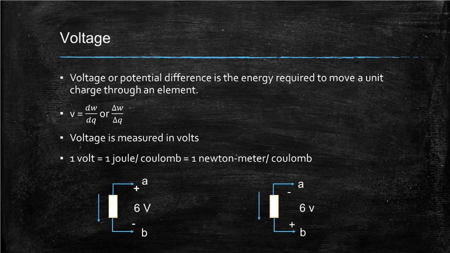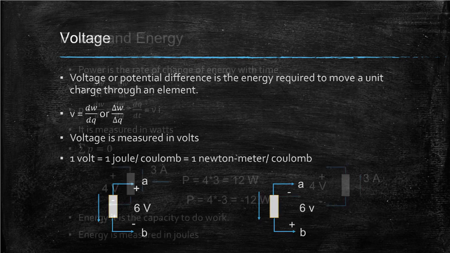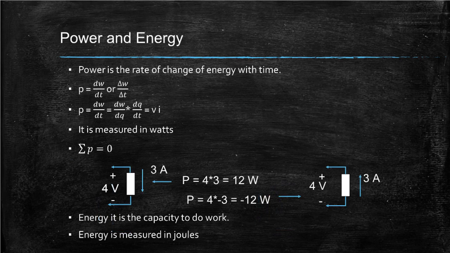Depending on the polarity of a circuit element and the direction of the current flowing through it, voltage through an element can be positive or negative. The voltage from A to B in the figure to the left is 6 while the voltage to the right is -6. To note, in this diagram, the circuit can either have a negative or positive voltage or a negative or positive current. Another basic concept is power.